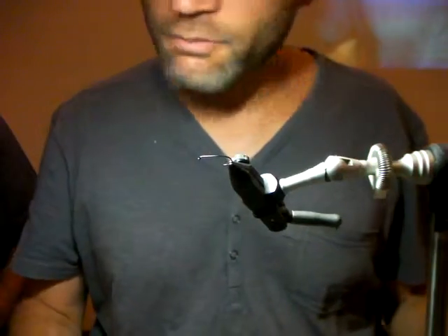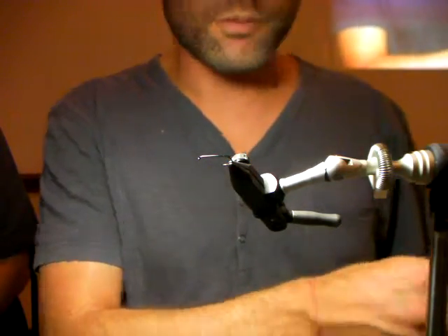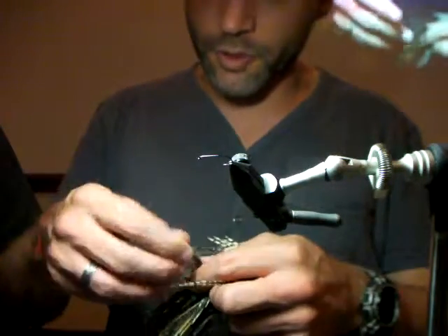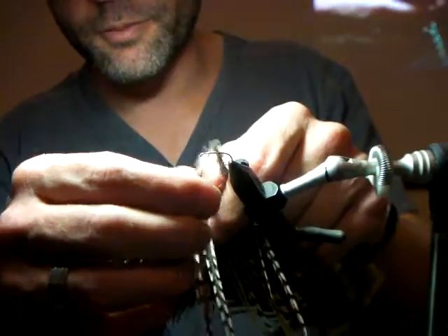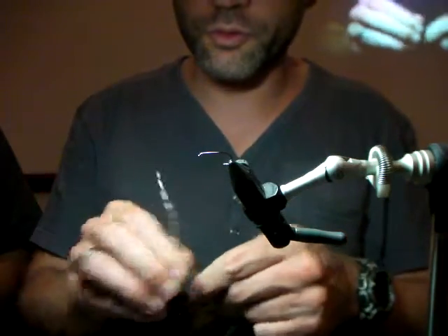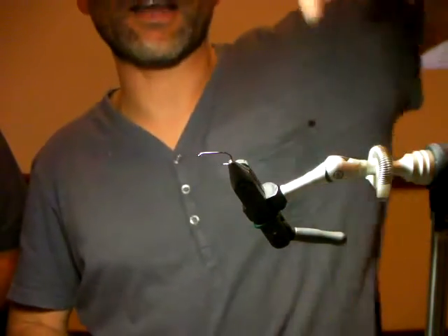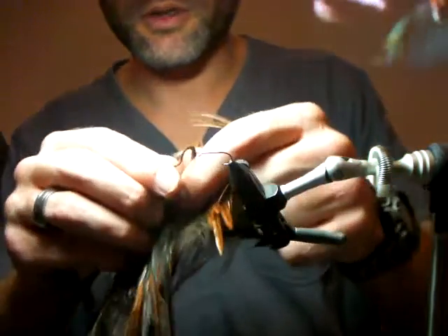Brown trout seem to be a little more inclined to eat a black Rab. I can use a brighter version of potentially the same fly, but the darker one is kind of nice. This is an S10-2S size 10 — it's probably a little big, but it's a short shank hook. Herman couldn't find a 12, and it's about a 12. Size 12 is kind of the top end size you'd like. Tailing is normal — mix in feather fibers, Coq de Leon or whatever you'd like. The critical thing about a Rab is to make sure the tail is not too short. If your tail is too short, the hackle tends to be oversized and the fly always ends up landing hackle down, tail up. That's one of the big problems if you're fishing a Rab with a tail that's too short.